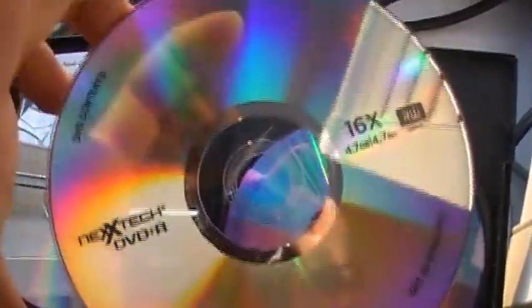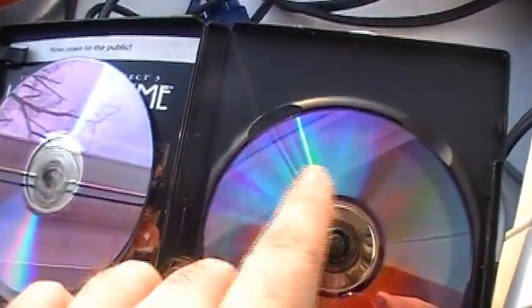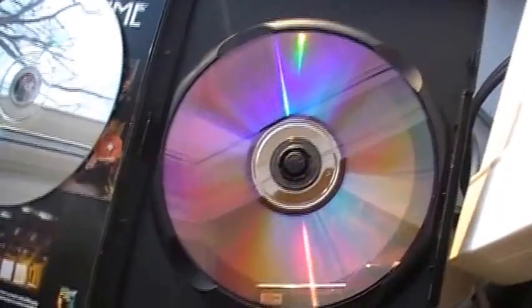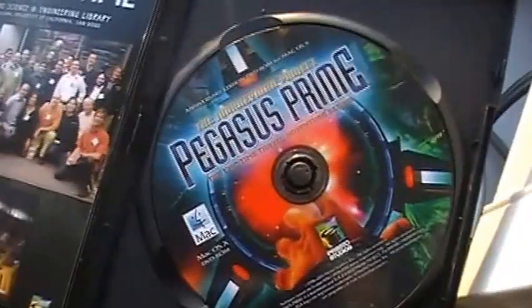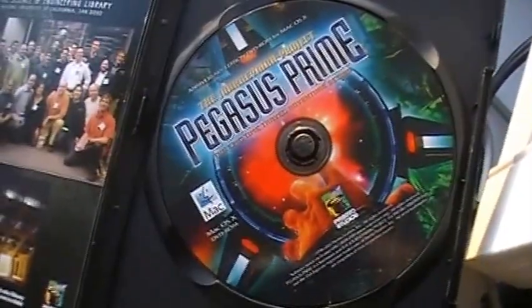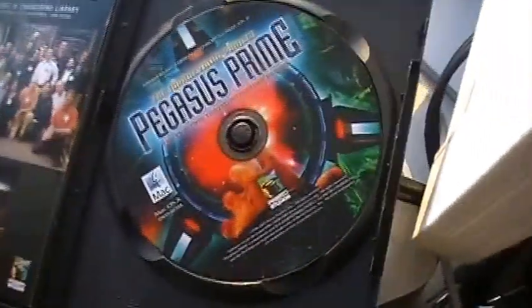Here's the Mass Effect 3 DVD, here's the Pegasus Prime DVD, and here is a plain Next-Tech DVD+R. And as you can see, they look very similar. So that probably is a DVD-R that they just stamped on. Again, I can't blame them for that, because they didn't actually go to a publisher with this, so they didn't have the money to publish it in a fancy way. But overall, it's very nice. And this probably is more expensive than a download, but I think it's definitely worth it.